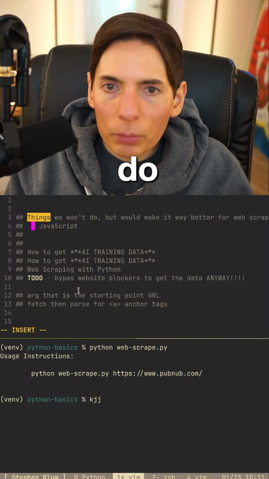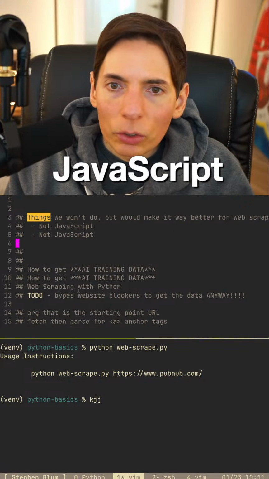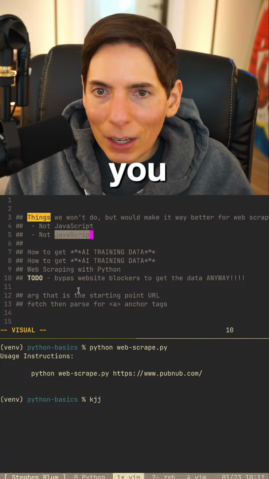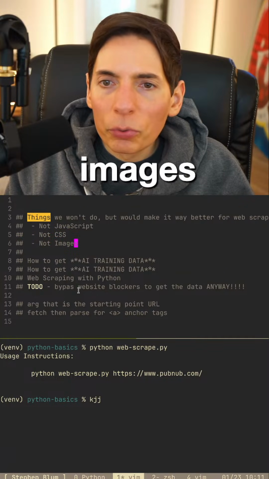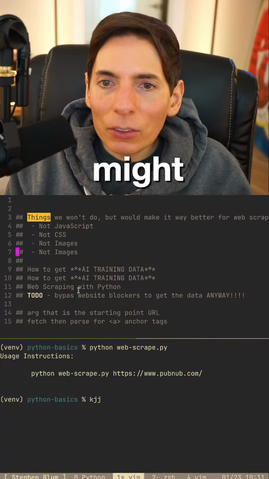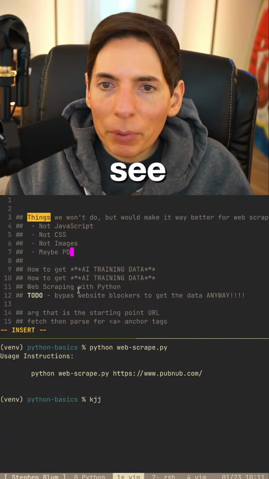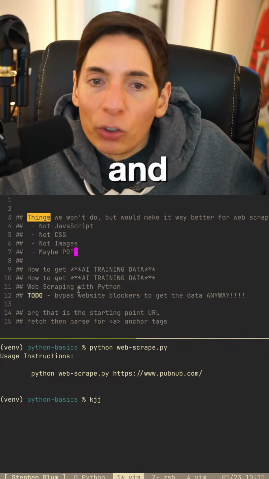We won't deal with CSS. We're not going to deal with images for now. We might deal with maybe PDFs, because then we just grab a PDF reader, look at the extension, and we're good to go.